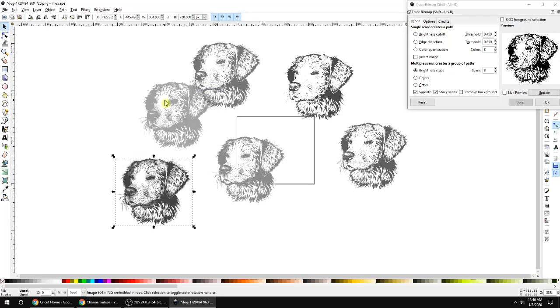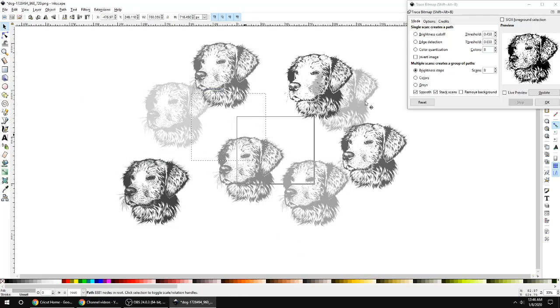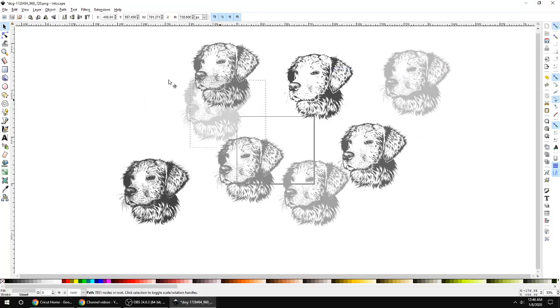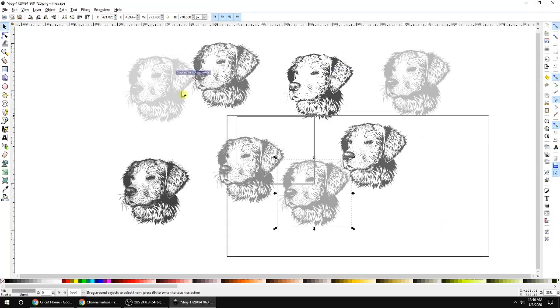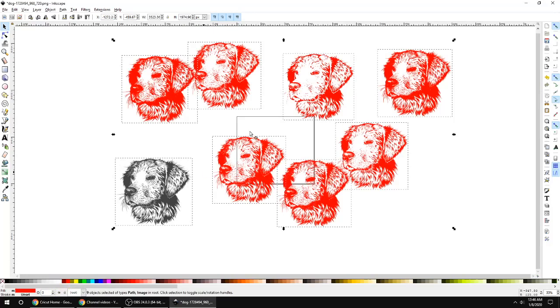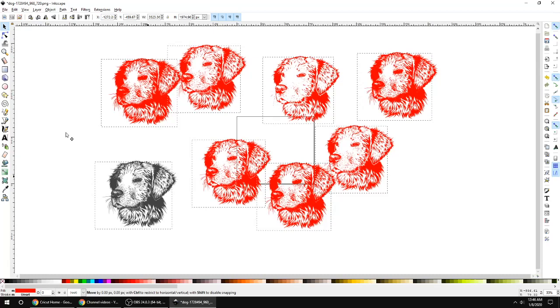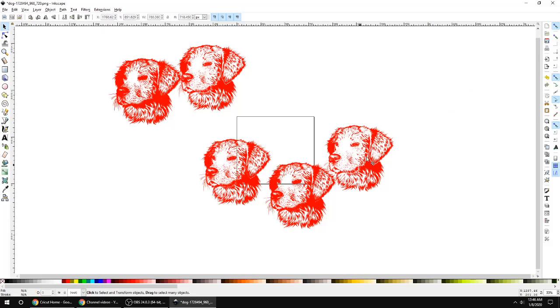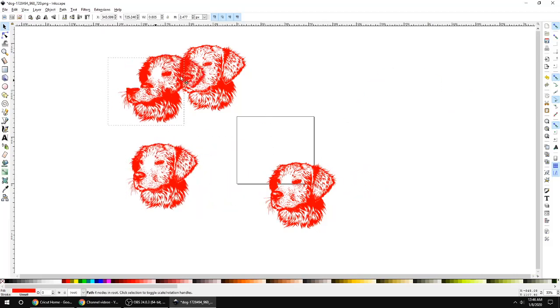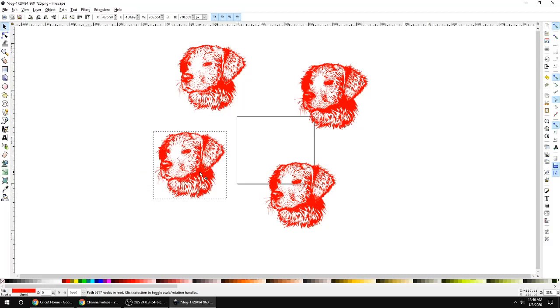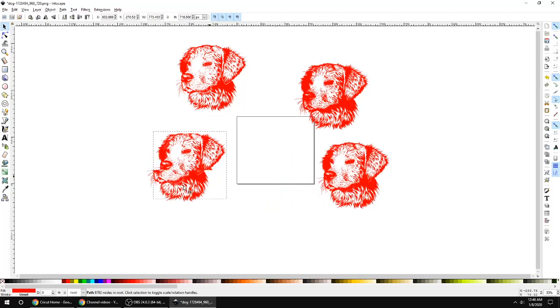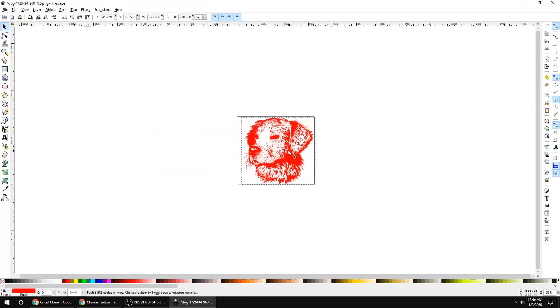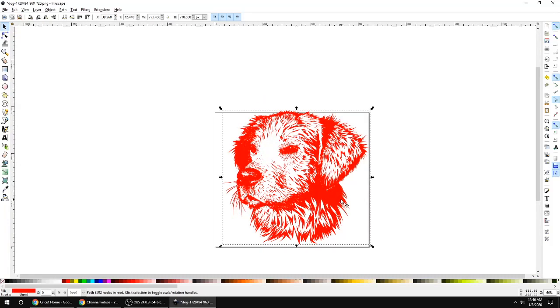Now we're going to have to go through here and look and see which one looks the best. Typically it's hard to see. I can highlight all these and change all at one time, and we can tell that this is the original since it didn't change colors. So I'm going to get rid of it. And this one's not very clean. That one's not. This one's not. This one is pretty close. This one here's pretty close. So either one of these, I'll just go with this one. Okay. So here's our image. I'll turn it back black.